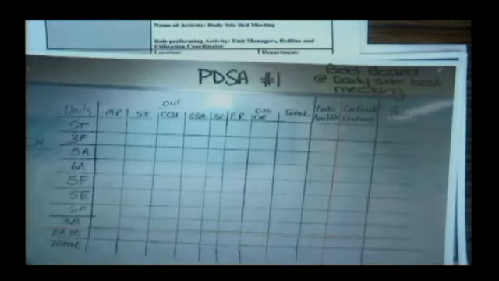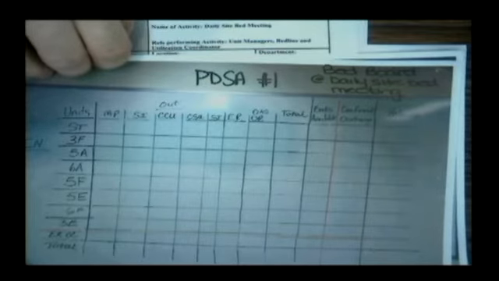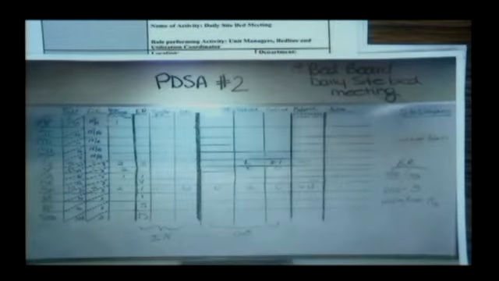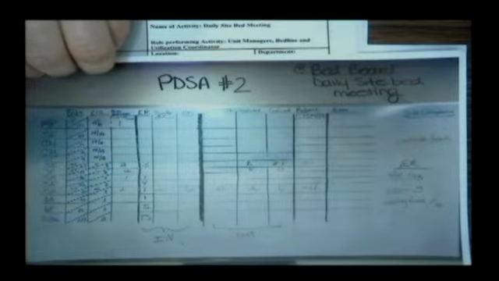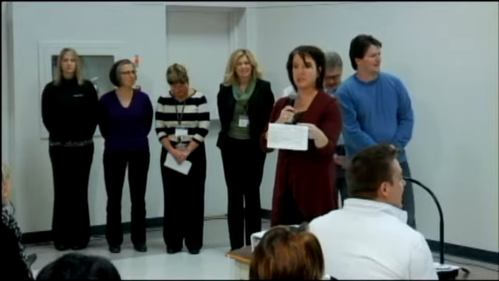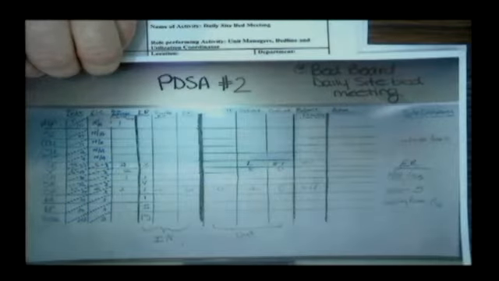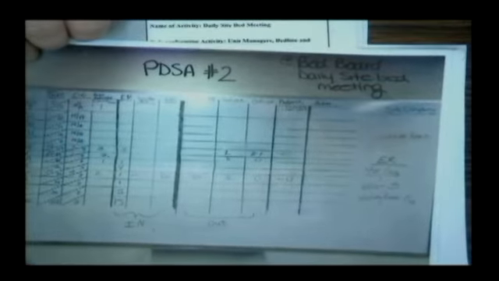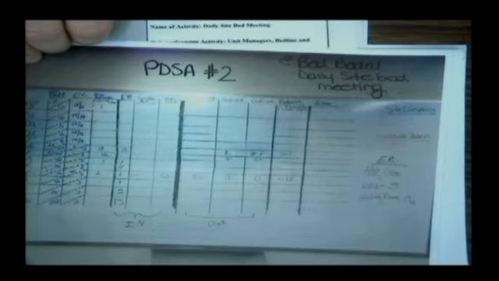The first PDSA we trialed was to identify patients coming into the system on the left-hand side and patients going out of the system on the top. This fail forward will probably go down in history. The second PDSA we trialed was to have the patients coming into the system next to the unit data, and the patients going out of the system next to who was coming in.